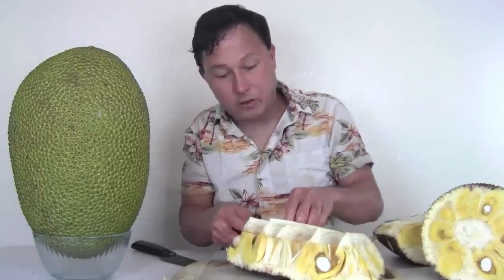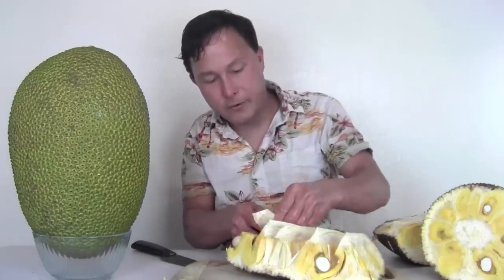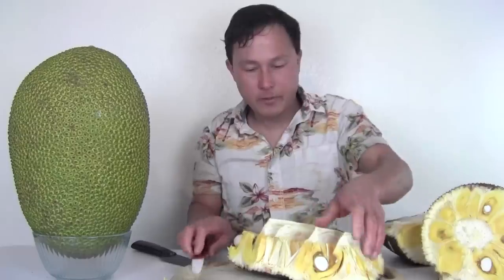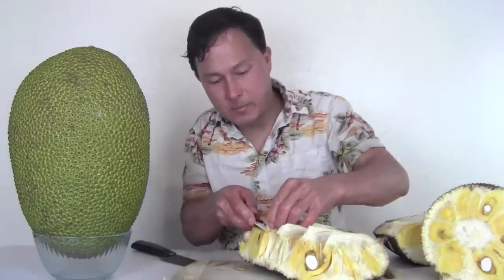You don't want to cut too shallow. You don't want to cut too deep. If you're cutting too shallow, you're not going to be able to get the fruit out. If you're cutting too deep, you're sacrificing some of the fruit that's in there. So I got that piece off. And let me go ahead and do all of them, and we'll come back at you when I'm done with this step.